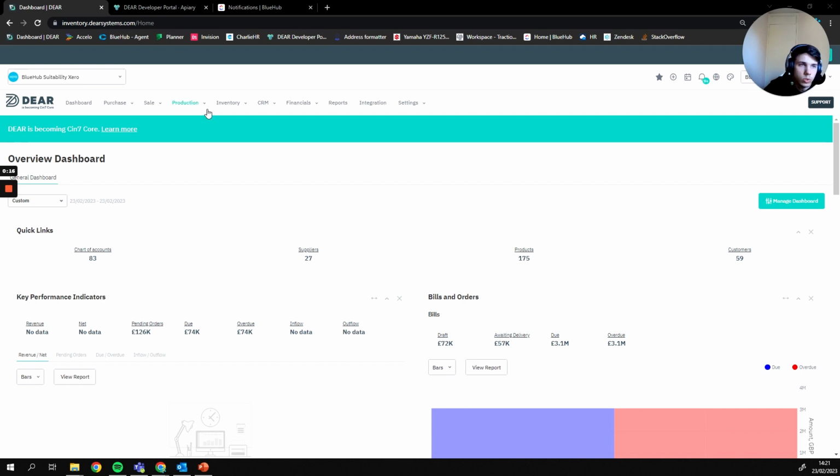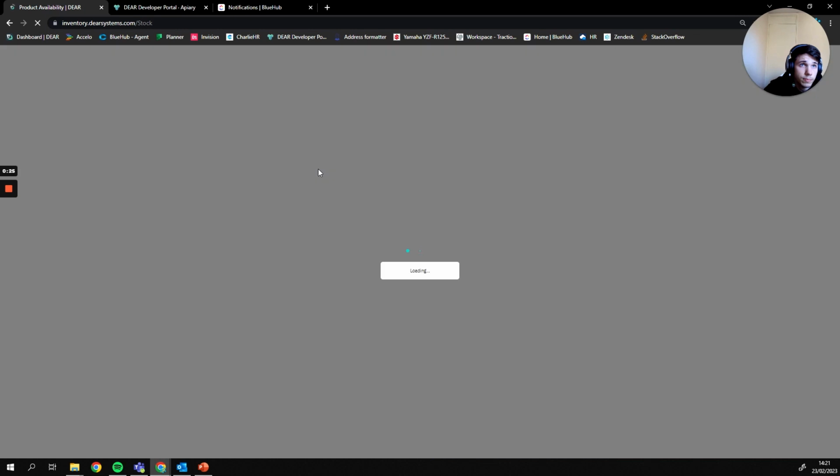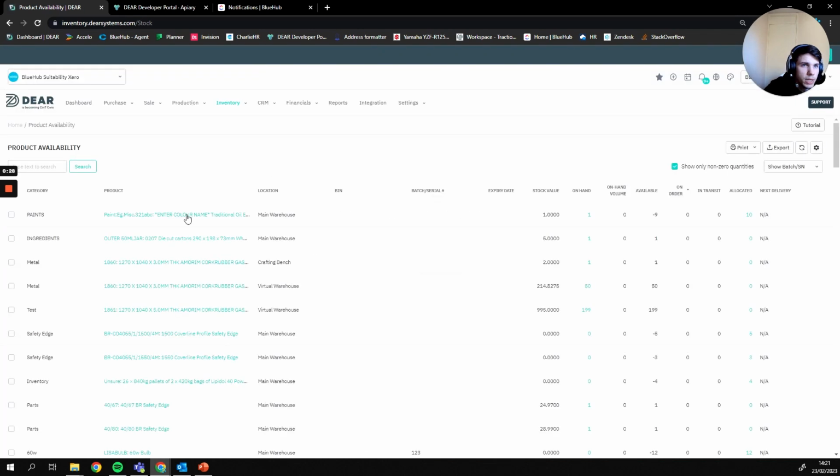The first one I'm going to be showing you is the inventory availability method, and that can be found within our inventory and our product availability screen found here. If we click into that, you'll see we immediately get a full list of all components we have currently within the system, alongside a few different fields to do with whether they're on hand, whether they're allocated to orders, etc. We can then add in further fields here if we want to, by coming onto the cogs icon and adding in things like brands, categories, units, attributes, and most importantly our price tiers.